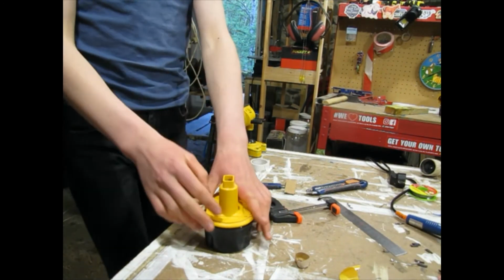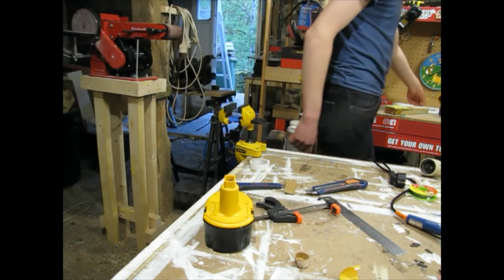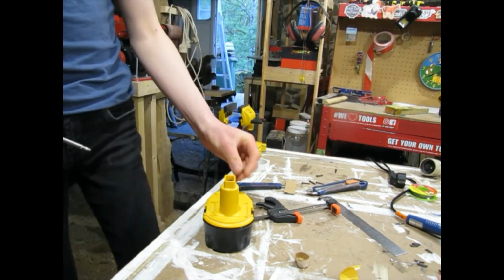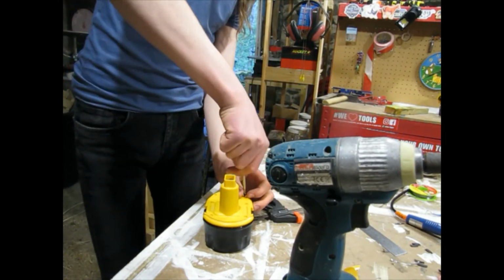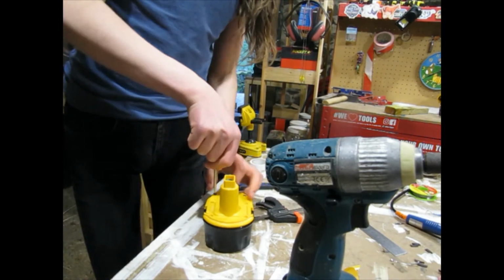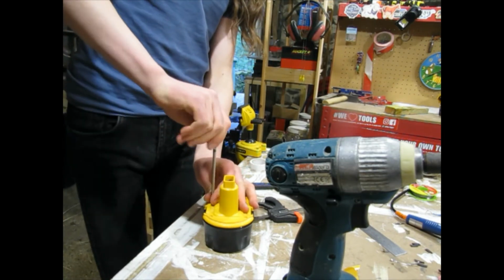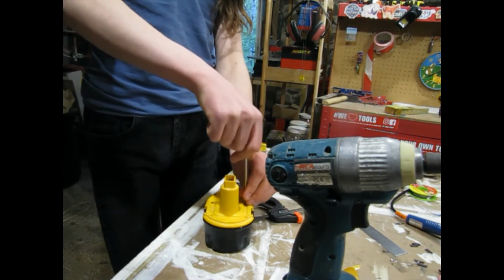So we've got it back together. Doesn't quite fit, but it'll be alright for the drill, I think. I may have to go back in later and adjust it, but I hope not. Now I just need to screw it back together. Because these screws are into plastic, you have to turn them back until you hear the click before you start turning them in. But yeah, it does work. Took a little bit of figuring out, and if you have patience, you'll figure it out. It's much better than getting grumpy at it.